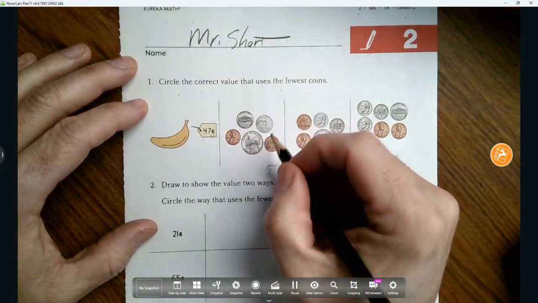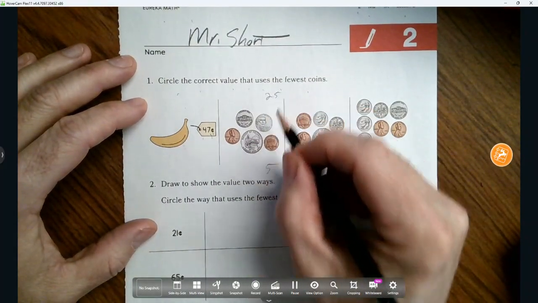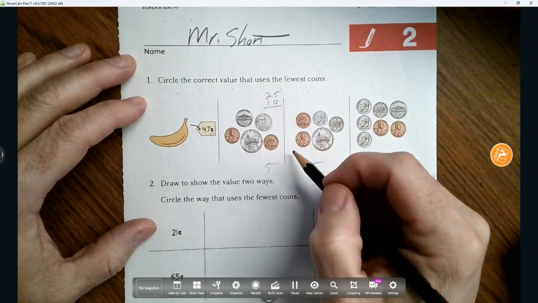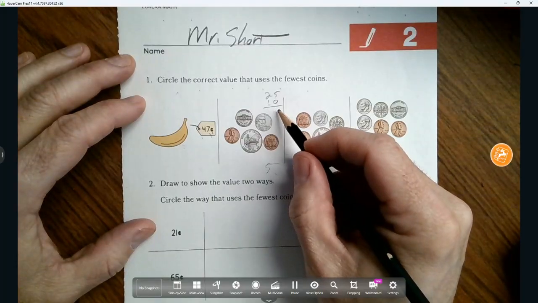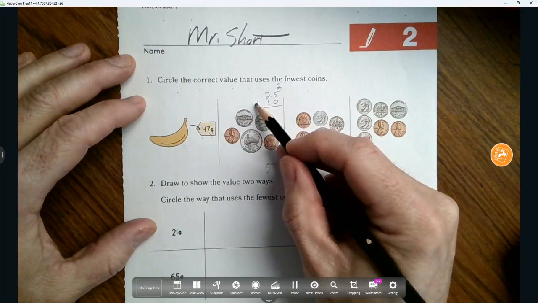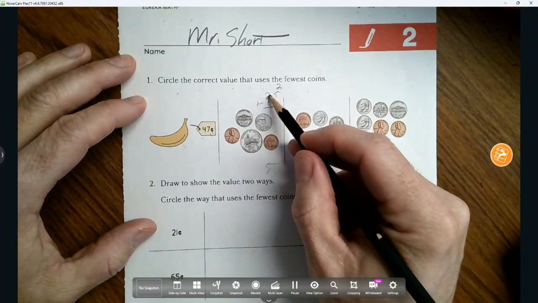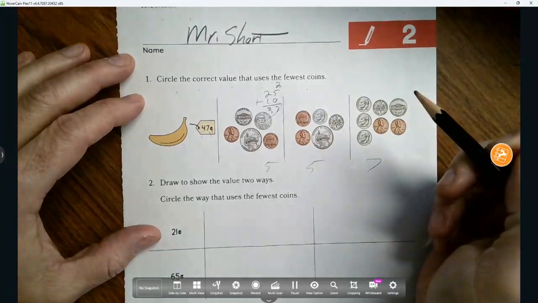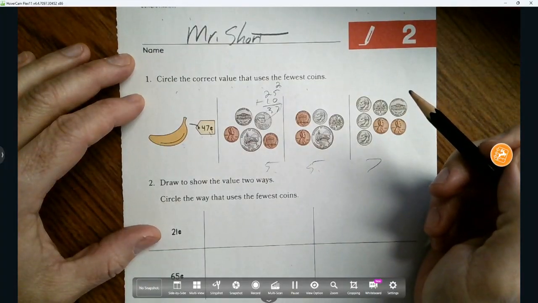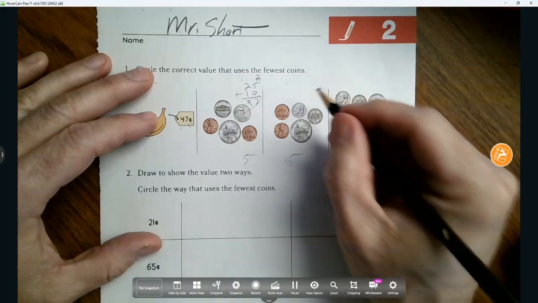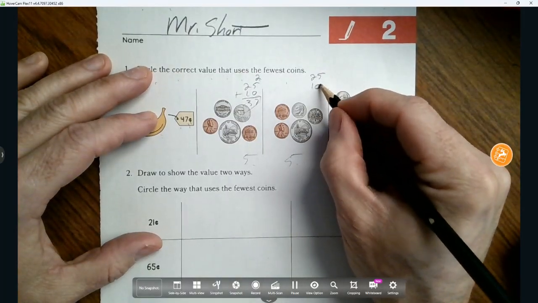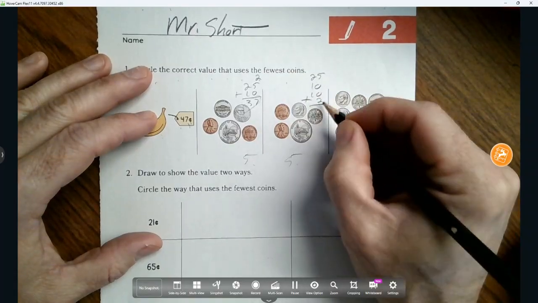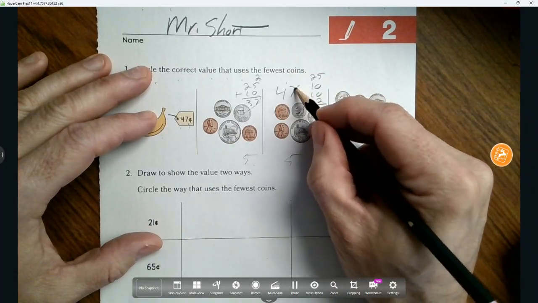So we have a quarter here. That's 25. We have a nickel and a nickel there. That's 10. So we're at 35 cents and 2 pennies. Well, if we put a 2 up here, 2 plus 5 is 7. 2 plus 1 is 3. That gives us 37 cents. And that doesn't work. Over here, we have a quarter. We have a dime. We have a dime. And we have 2 pennies. That gives us 47 cents.